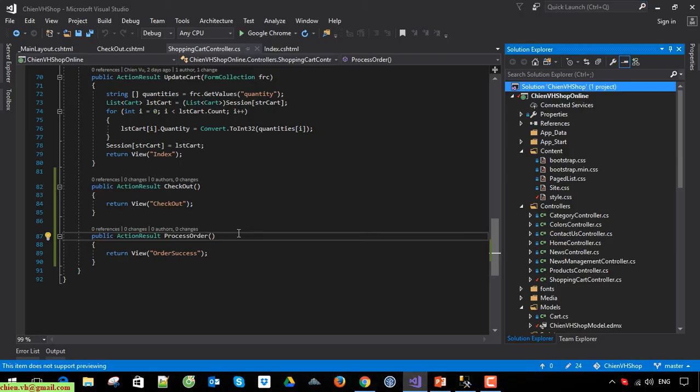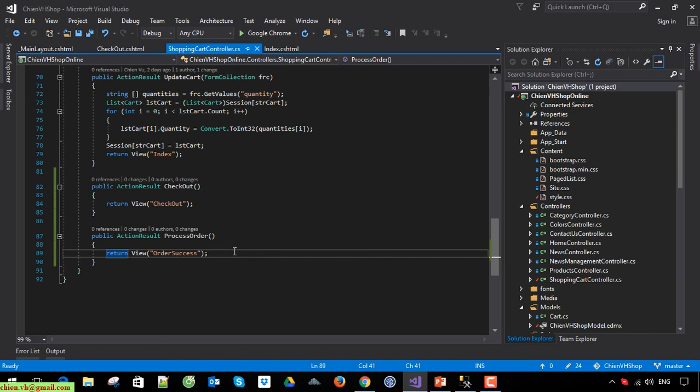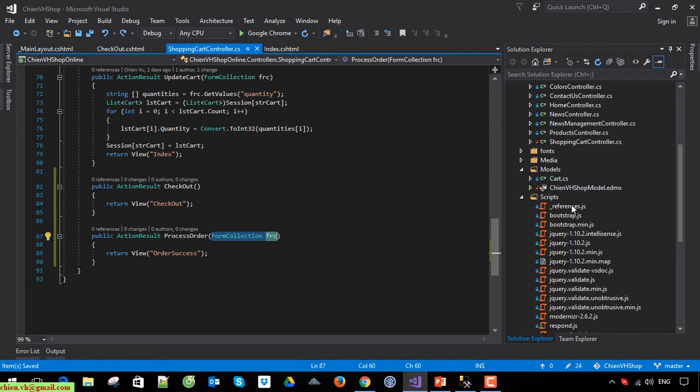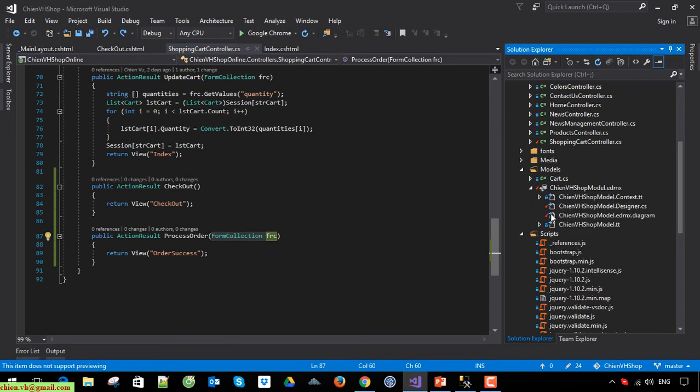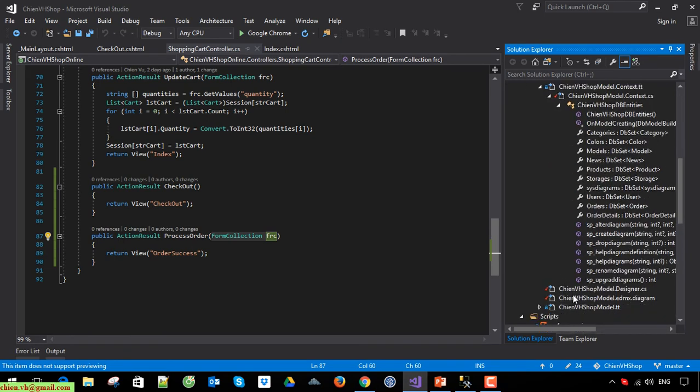Okay, now we will write the code to save the data. So before we write the code, I think we should take a look at the model first. I want to see it. The model editor, we already have.